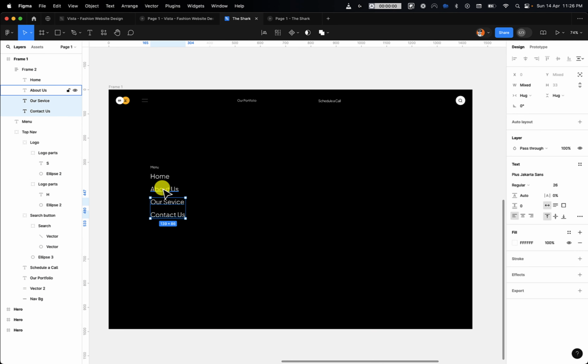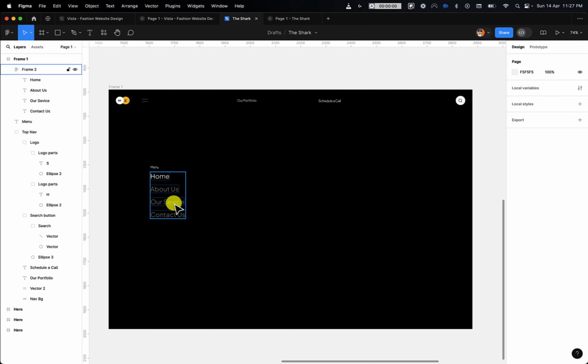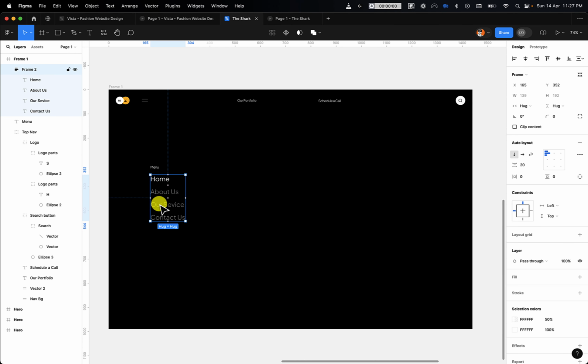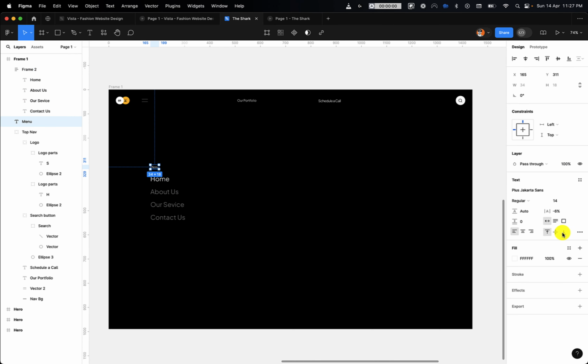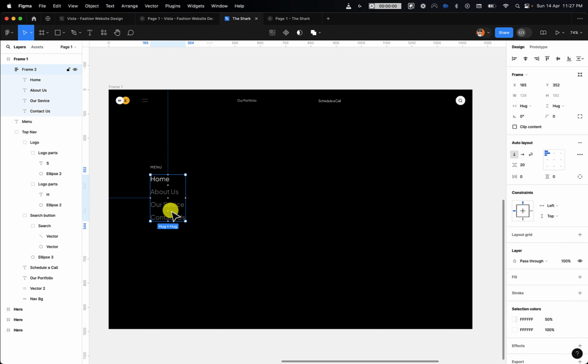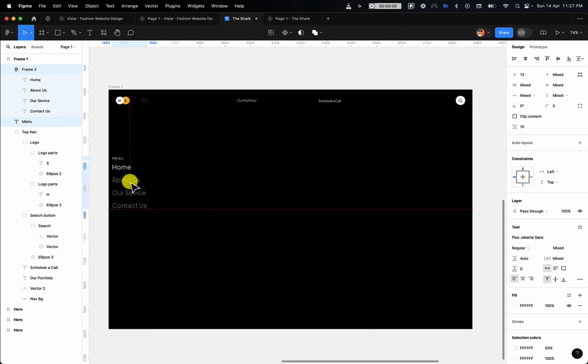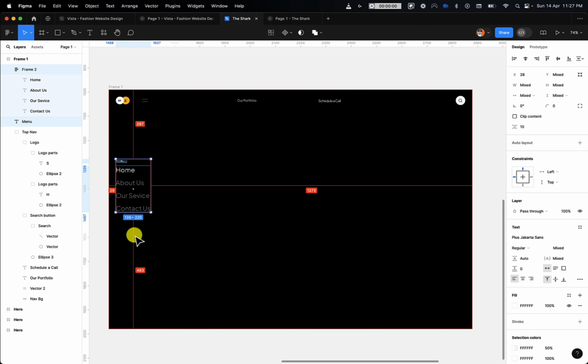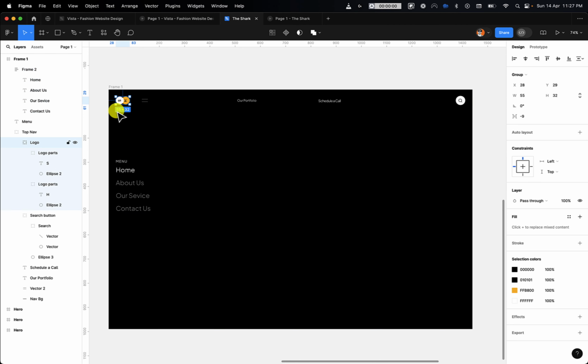All right, the next part is the active menu and the inactive menu. For the inactive menu, we can just reduce the opacity to maybe 50%, and that's how we will achieve the active and inactive state. And here let's make it uppercase instead of lowercase, and add spacing of maybe 10% to make it look more like a tag or something like that. And then we will bring it closer here, and if you see here, we have 28 pixels here, and 28 pixels from the logo as well.